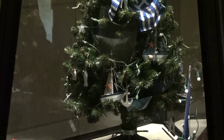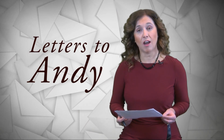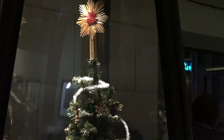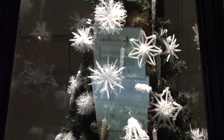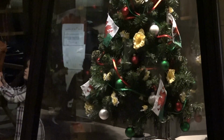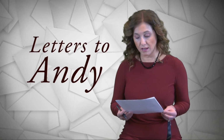Greeks never forget the sea. Even the tree ornaments look like boats. St. Nicholas inspired Santa Claus, but he is also the patron saint of sailors. Poles must clean the house thoroughly before Christmas Eve. Otherwise, the house is doomed to be dirty for the rest of the year. Lithuanians fear bad luck too. All 12 dishes of different fish, vegetables, and sweets should be tried by everyone to avoid bad luck. The Welsh have a solution to that. A skeleton horse head carried on a stick, wearing a white sheet and wreath, is brought to every house for good luck.